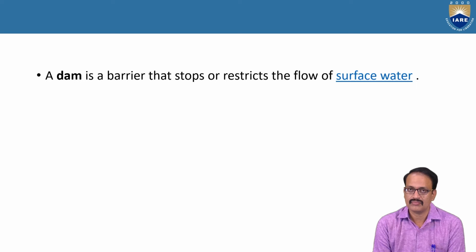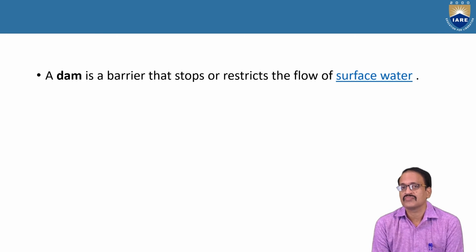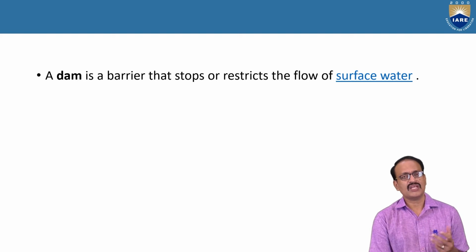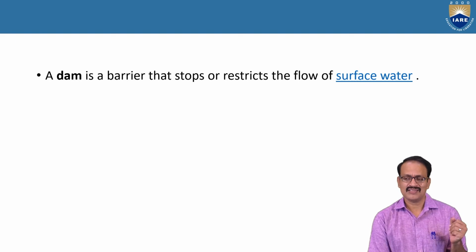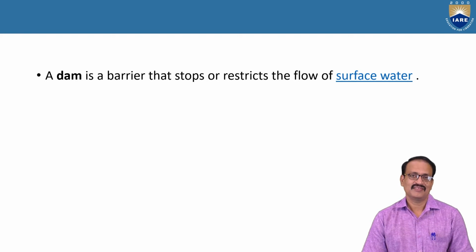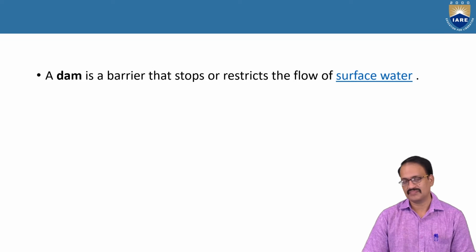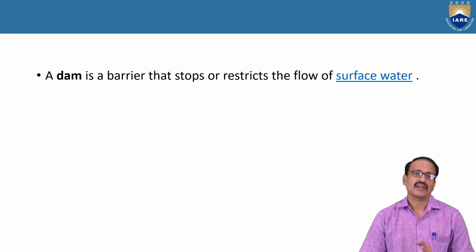After technology advanced, some people started constructing with metals. So which metal is good? Which is harder, to withstand that much force and pressure? Other metals are there, but their strength is less. So we can use iron. Iron is a very strong metal until it comes in contact with water, or at least moisture in the air. It will become weak. It will start rusting. That's why they found an alloy and called it steel. They mixed some metals and called it steel. Even steel dams they have constructed.